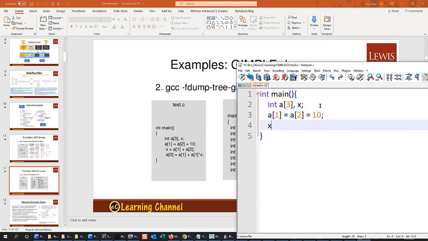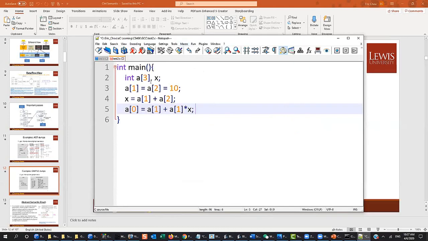And then we have x equals a1 plus a2, a0 equals a1 plus a times x. Okay, let me check this. Okay. So can you understand this code?